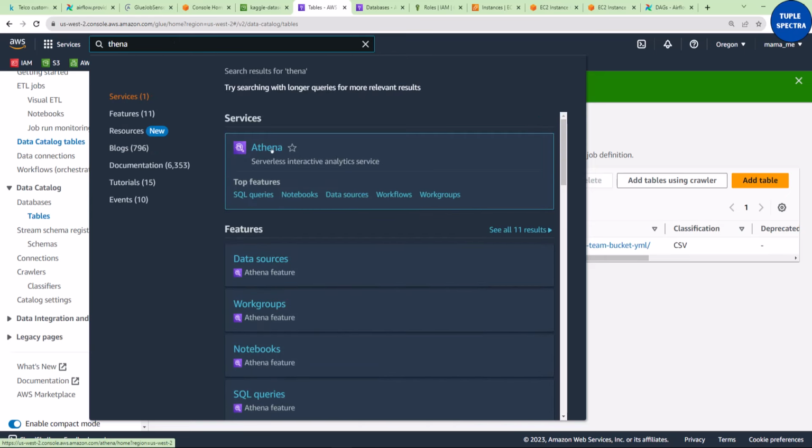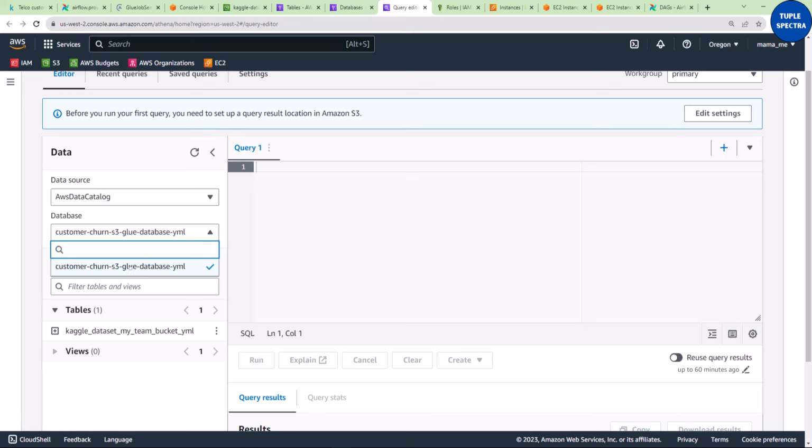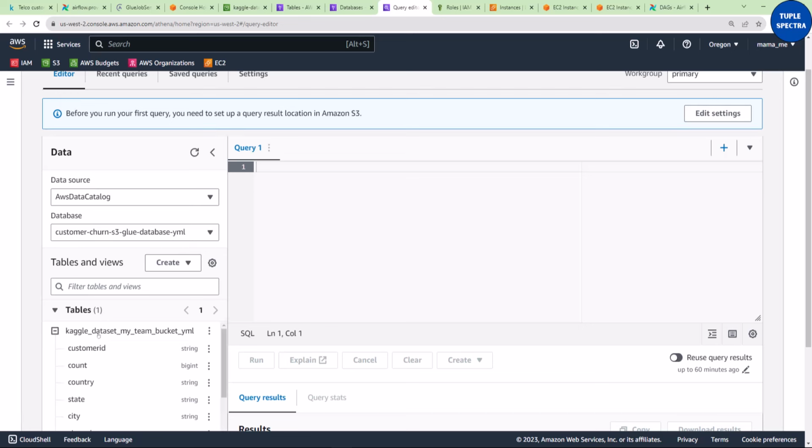This is the database. Let's assume I have a lot of Glue jobs right here, then I would be seeing more databases, and I can select the one that I want. But in this case, since I only have one, this is the one I want. And then what is the table inside my database?